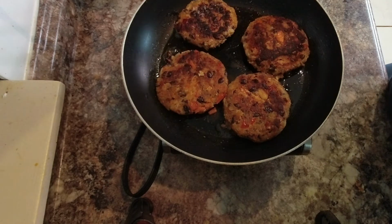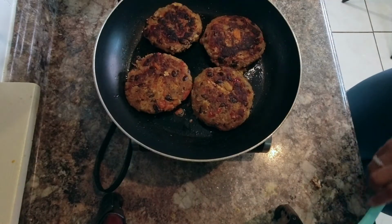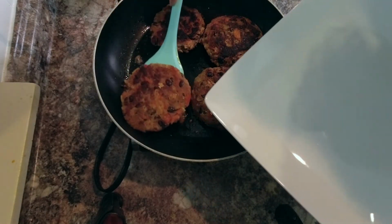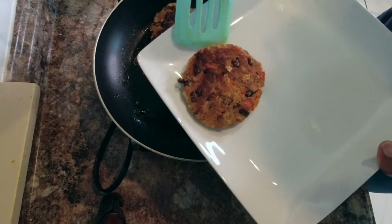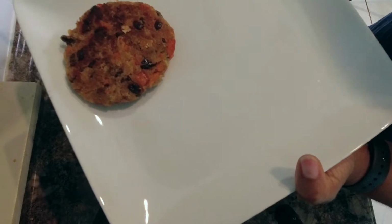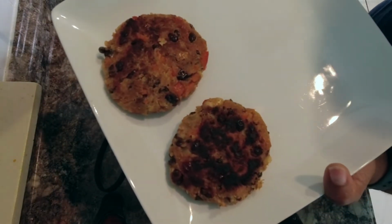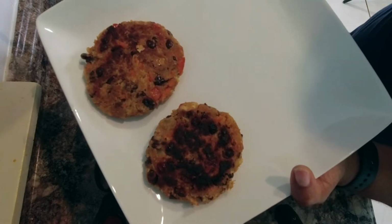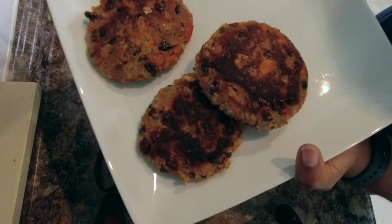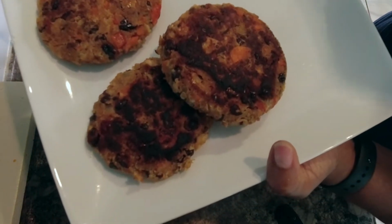I promise you, when you put this all together, you will not remember that you are not eating a real burger. It is so juicy, it's so tasty, so flavorful. So here we're all done, 4 to 5 minutes on each side, and here I'm just taking them off and putting them on a plate. Look how golden brown and pretty these look. They're staying together, they're not falling apart, beans aren't falling out, and that's really what we're looking for. These turned out perfectly.